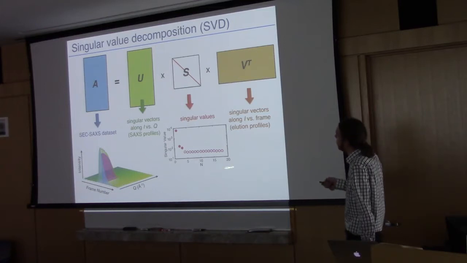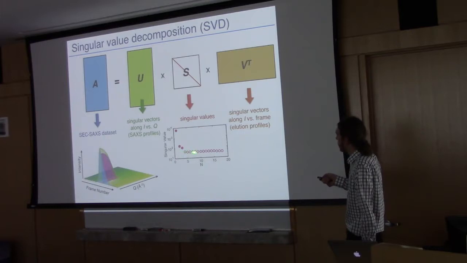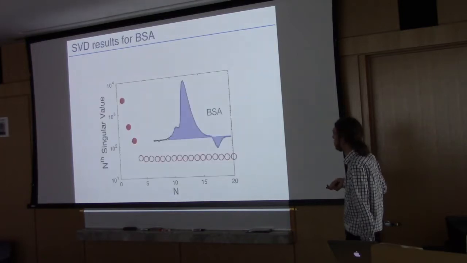And the great thing about SVD is you can pull out a minimal set that you need to reconstruct the data set. In this case, I'm doing SVD on that BSA SEC data set that I just showed, and there are only 3 singular values that are significant. That means the rest of these are just involved in reconstructing the random noise in the data. So you can throw these away and get a smooth version of the data, for example.